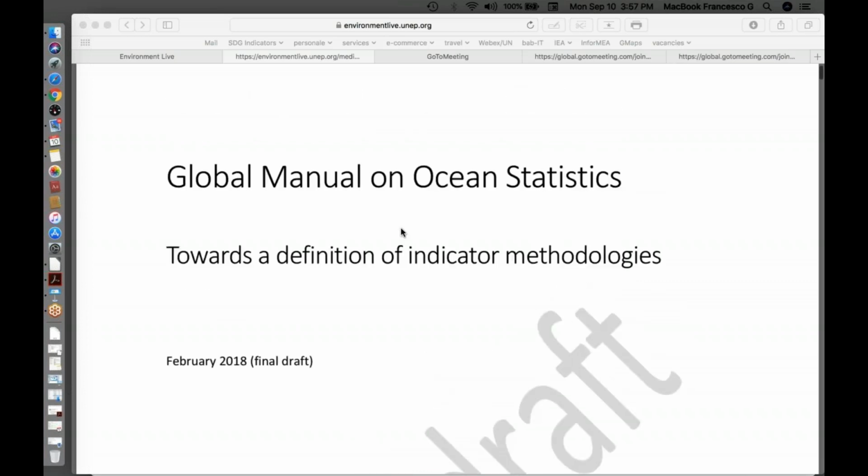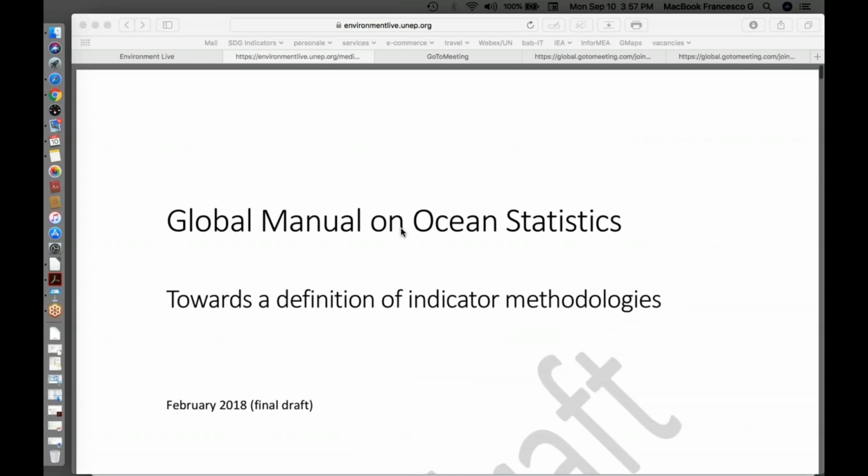We want to move forward also and pressure the industry to develop new sensors for measuring life in the sea in a way that's not been done before. So that's one of the challenges in front of the science community. And we agree that at the moment, talk about capacity, most countries don't have a way to measure many things in the sea anyway. So we need to develop the technology and the capacity to measure those minimum sets of variables that Francesco talked about. But we want to go beyond fisheries dependent statistics.